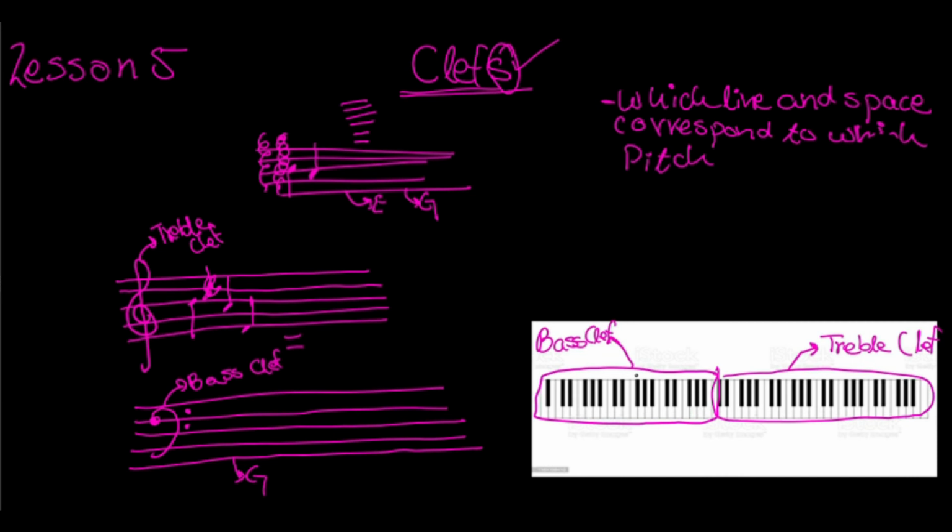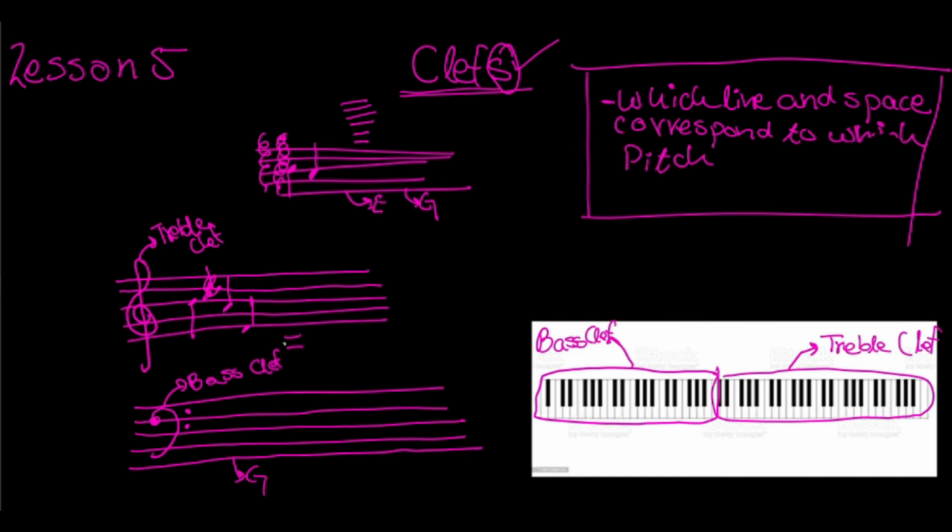So when I want to talk about the higher side, the right half of the piano, I usually use the treble clef because it talks about those higher pitches. And when I want to talk about the lower half of the piano, or instruments that play in the lower half of the piano, I usually use the bass clef because it refers to those pitches. And both of these clefs accomplish the main purpose that clefs are there for, and it is to tell us which lines and spaces correspond to which pitch.